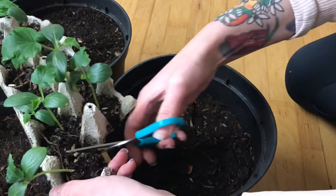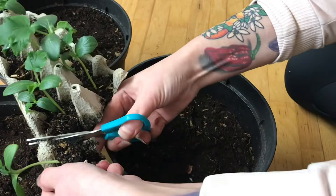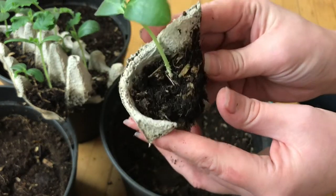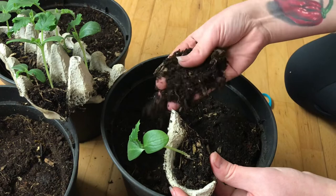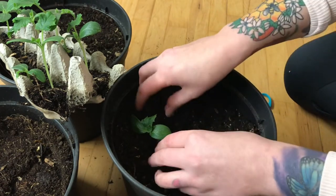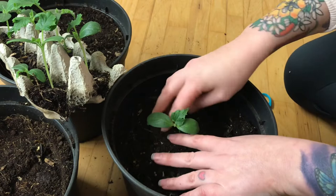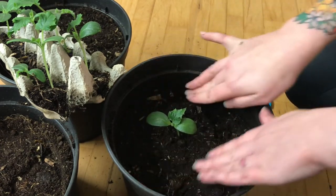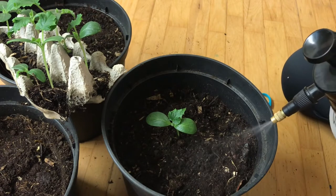I rather take things that I have at home and grow in them. I love it when I see things get a new purpose, just like this egg carton box. And the soil I'm using for this one contains a lot of nutrients — bunny poo of course, and bokashi compost that I made in my own soil factory. When the plant starts to grow more I'm just going to fill up a bit more space with some new nutrient soil and give it nutrients once or twice a week.